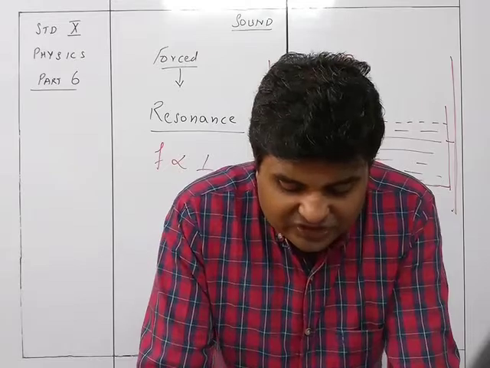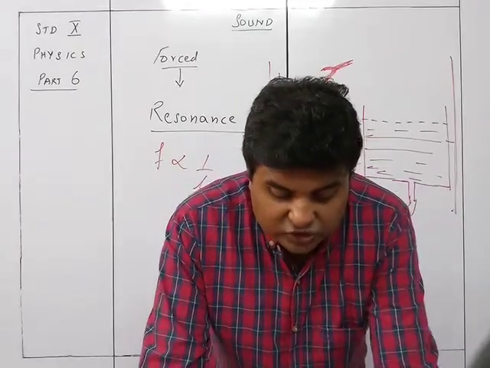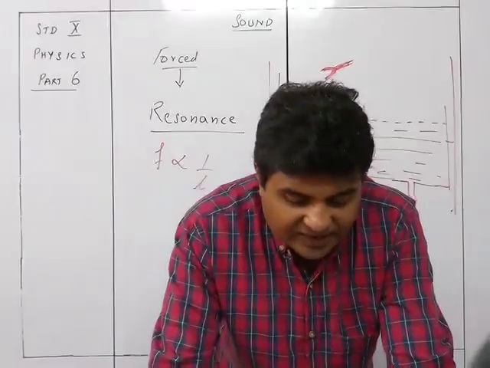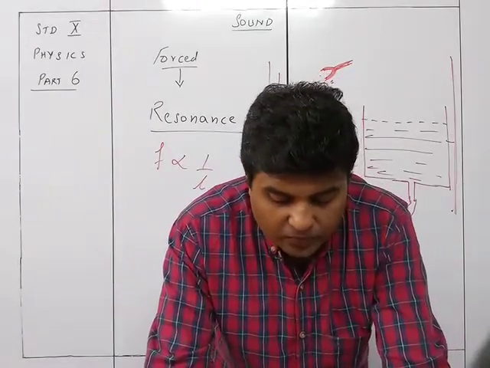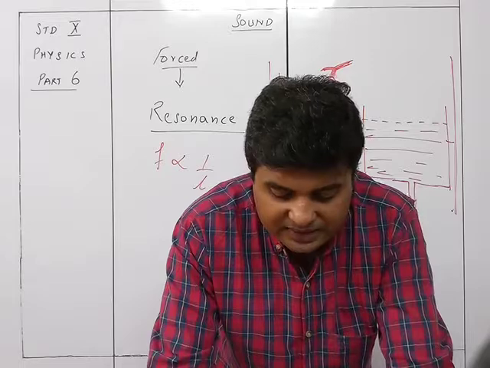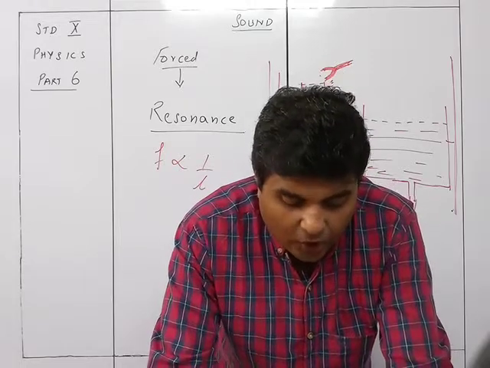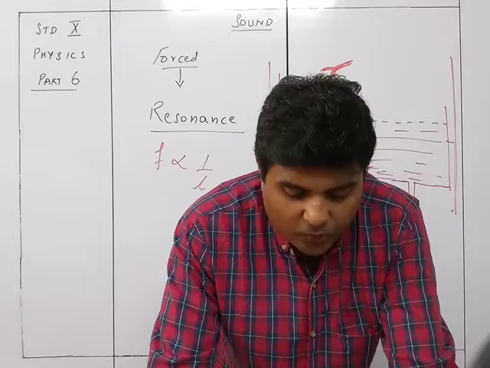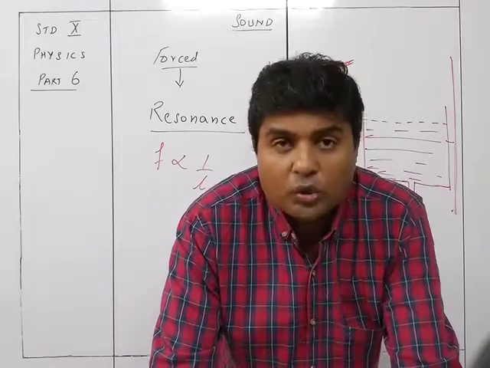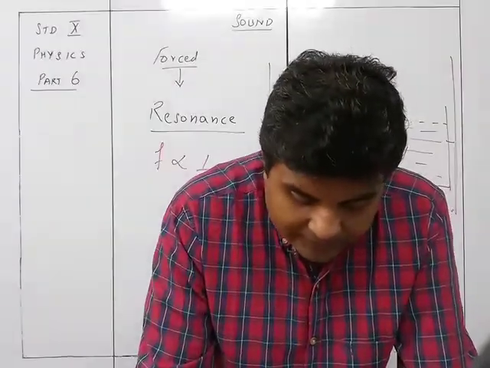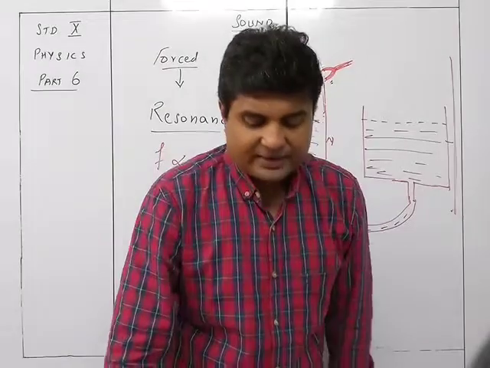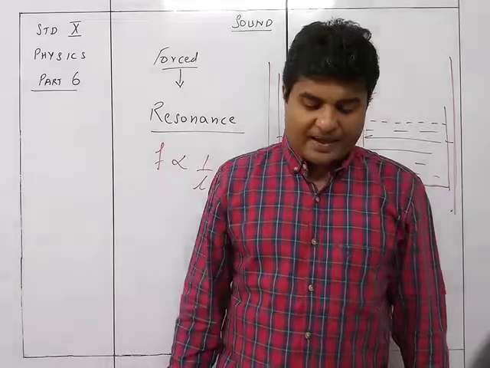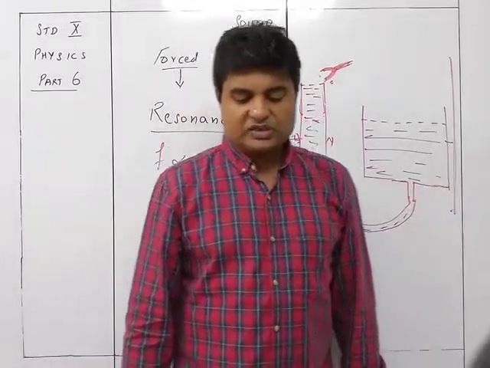Third is the resonance in a stretched string in a sound box of a musical instrument and sonometer. A vibrating string by itself produces a very weak sound which cannot be heard at a distance. Therefore, all musical string instruments such as a guitar and a sonometer are provided with a sound box or hollow chamber. The box is so constructed that the column of air inside it has a natural frequency which is the same as that of the string stretched on it.